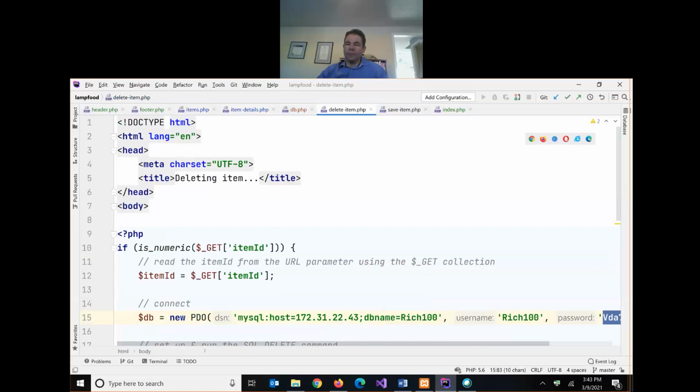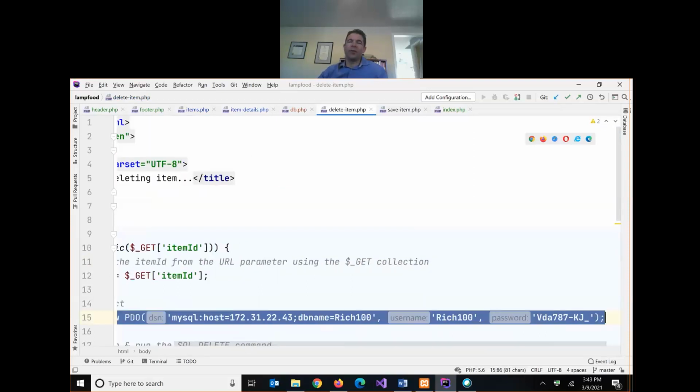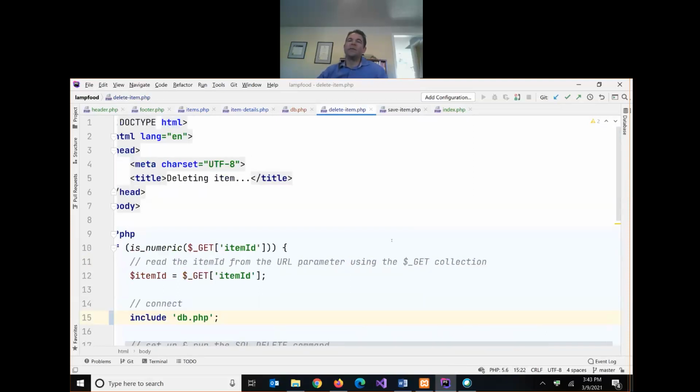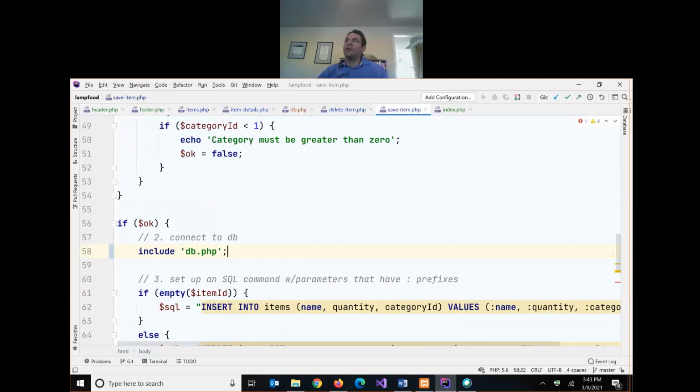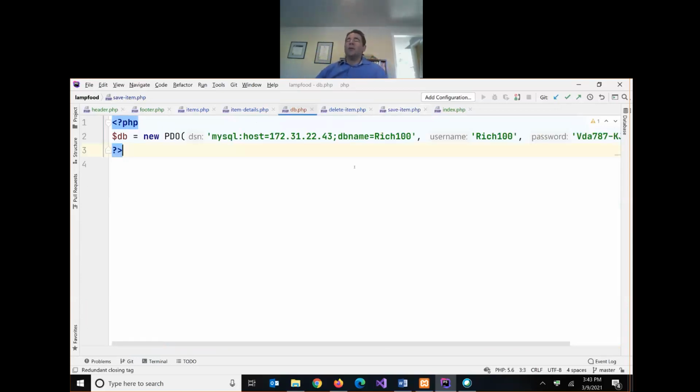In delete, I'll just include the file, as well as in save, in all of these. So if we have to make changes now to our database connection, we've only got a single file to change.